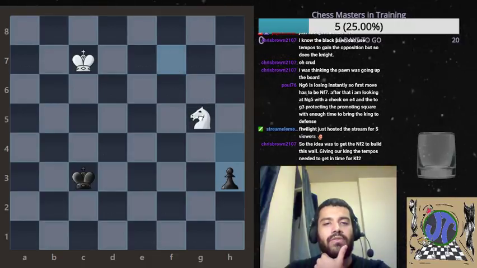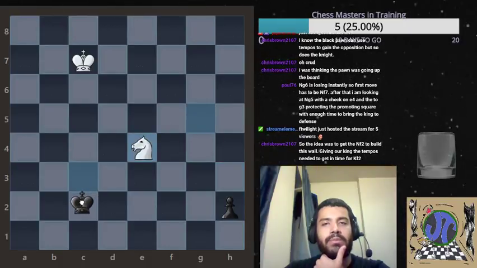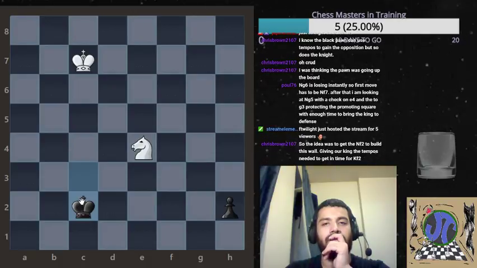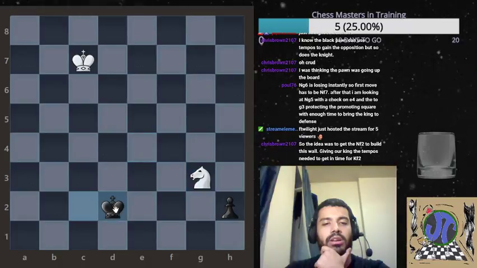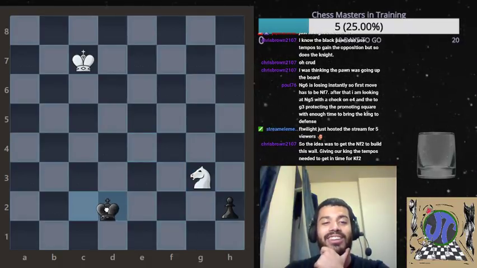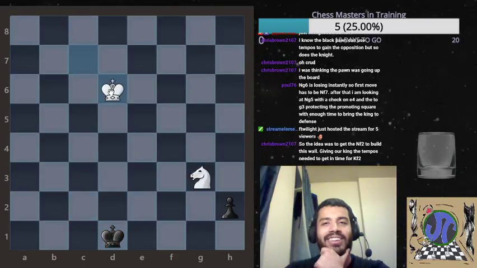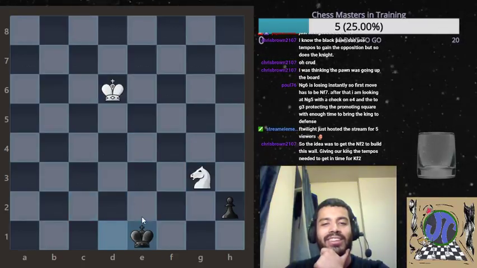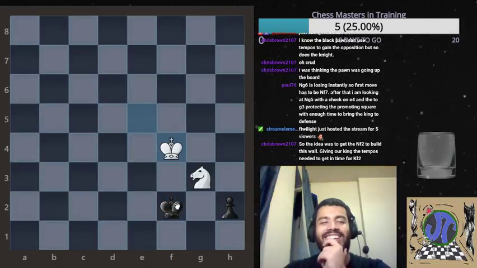On knight g5, attacking the pawn. So they have to move it, right? So all this is forced. Let's say he plays king here. Then it doesn't really matter, right? Because they can't even play here because we play knight f1 check. So he has to play here, and our king can now come in, and our king can just protect them.